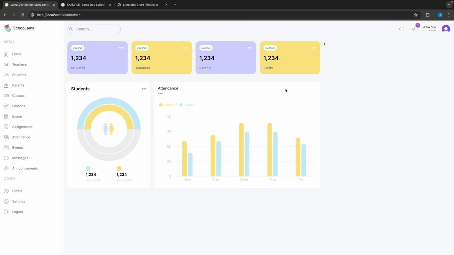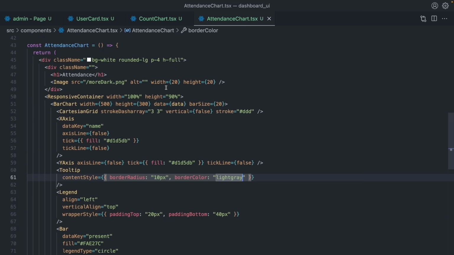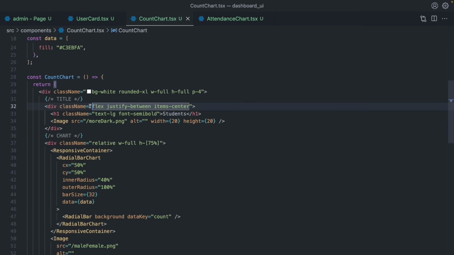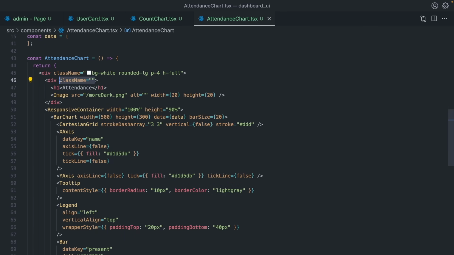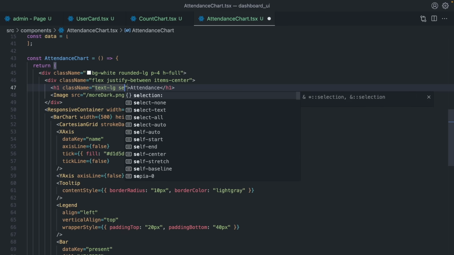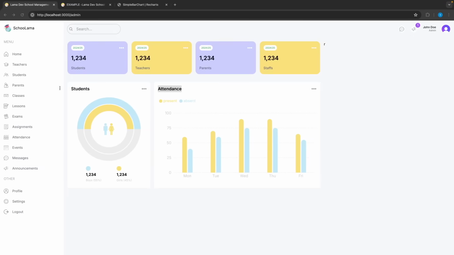And let's separate them and give a style for this title. Remember, it's going to be flexbox, and here is going to be text large, and semi-bold. Okay, it looks pretty nice.